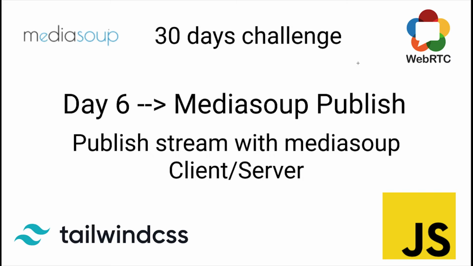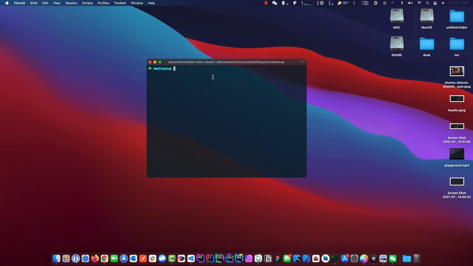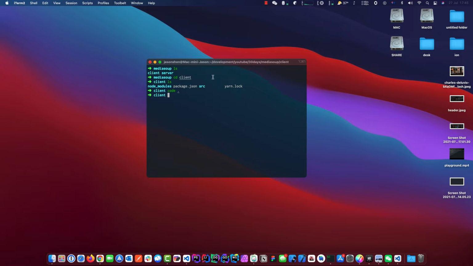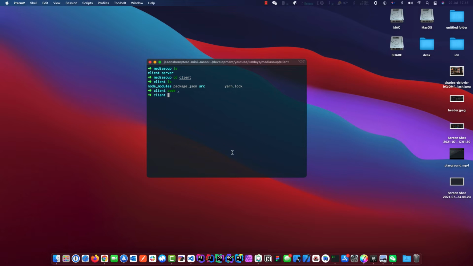Alright, enough talking. Let's get started. First of all, we need to open our project from last time. We'll open both. We need to go in client first, because this way I think we all understand this concept a lot better, rather than doing all the server and then coming back to the client, because you probably forgot most of the stuff by then.